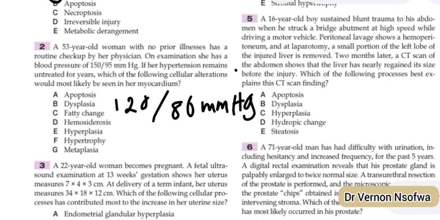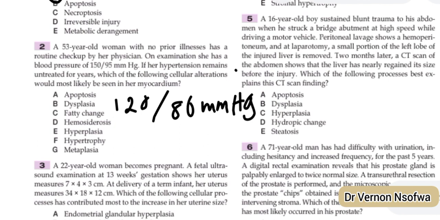So we've seen that the myocardium is made up of cardiac cells that do not divide. When there's high blood pressure, the way these cells accommodate that pressure is simply by becoming big. Because in a hypertensive patient, or when a person has high blood pressure, the heart is overworking. There is a large workload on the heart, which means the cardiac cells are overworking. To accommodate that pressure, they start producing new organelles, new proteins, and the cytoplasm becomes big. As a result, the cell increases in size.